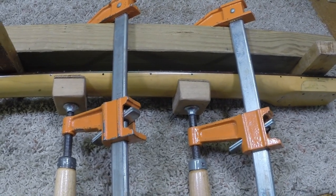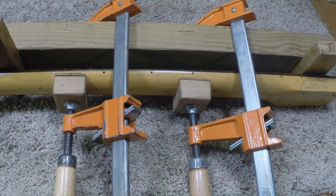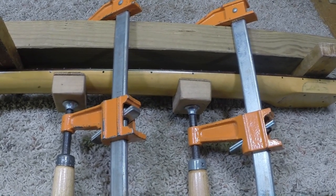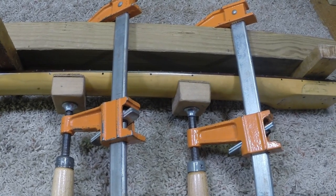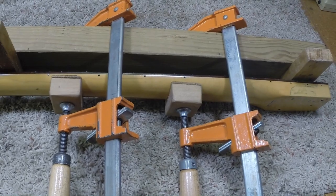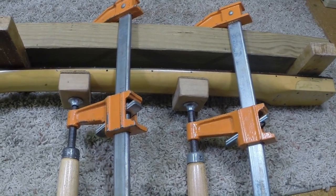I prefer not to have a back bow in it. But we're going to be losing a little bit of strength here in the neck anyway. If it has a little bit of back bow without any tension on it, that may be okay. We'll see how this comes out. It's not an exact science.